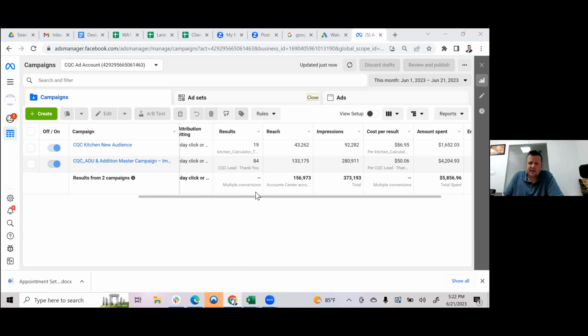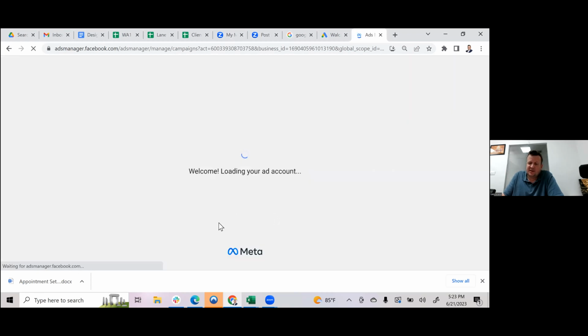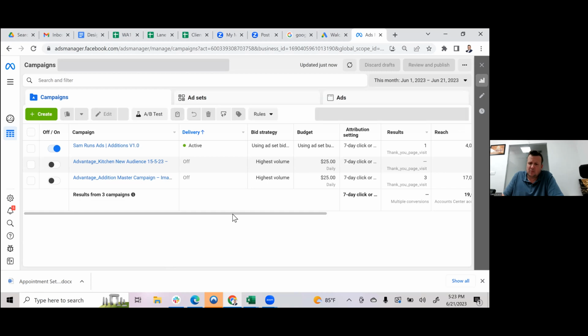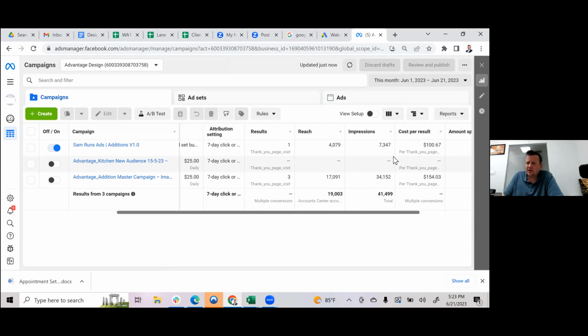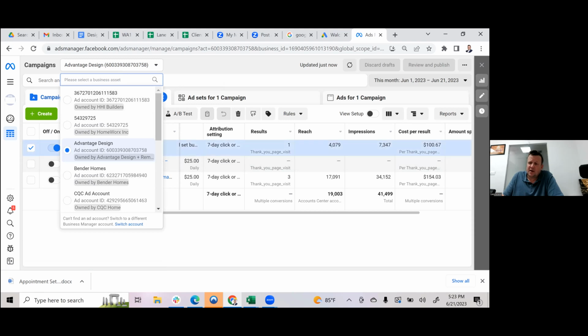So, getting into these ads, I'm going to show you a really, really dark secret here. Let's go into Advantage. Advantage has always been a very problematic account for me because they're in a very, very odd market. And we've been trying to, even at $100 for an addition, that makes me a little nervous. It's a brand new account. We've only shown this to so many people. I really want to keep my cost per lead below $80. This should settle down by tomorrow around 50.